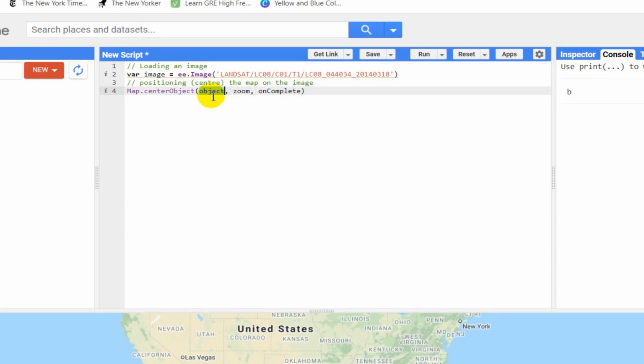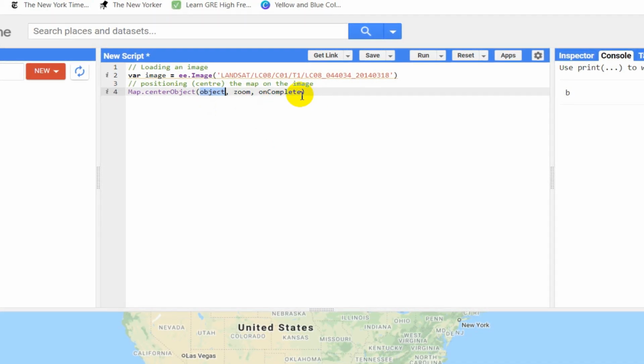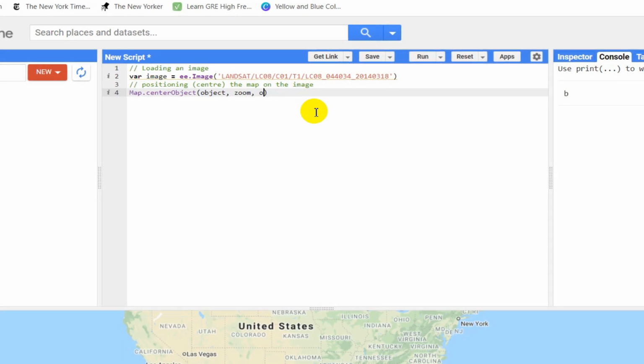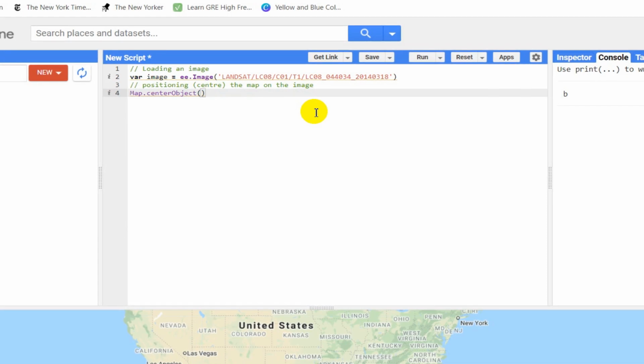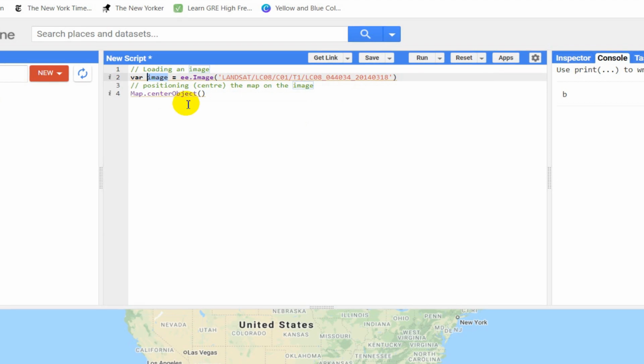One is the image that is replaced with the object, and the zoom level, it should be a digit, and on complete. You can skip any parameter to use the default version. So for us, our object must be our variable, and our variable is the image.